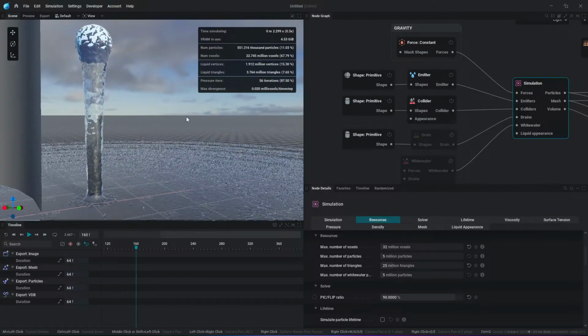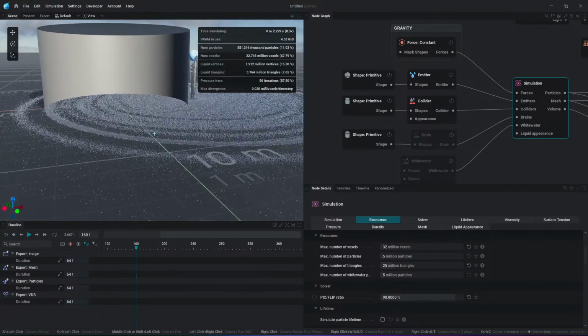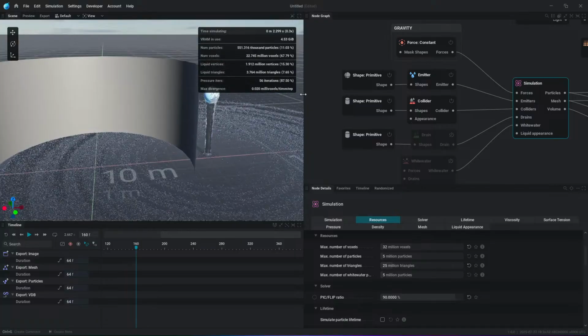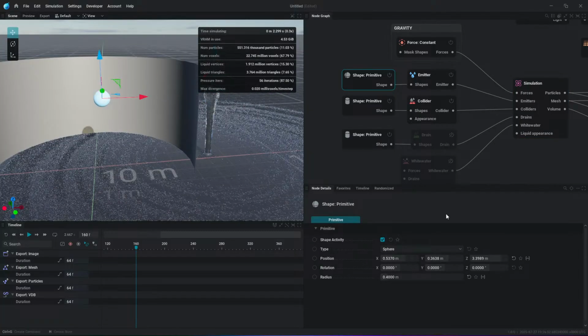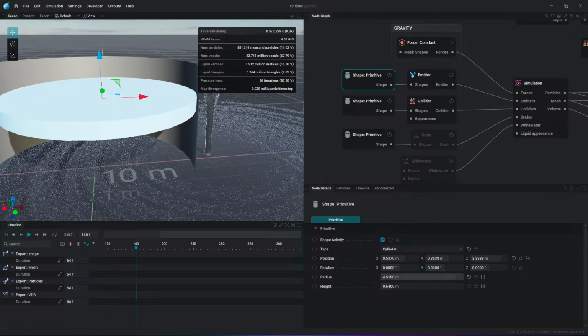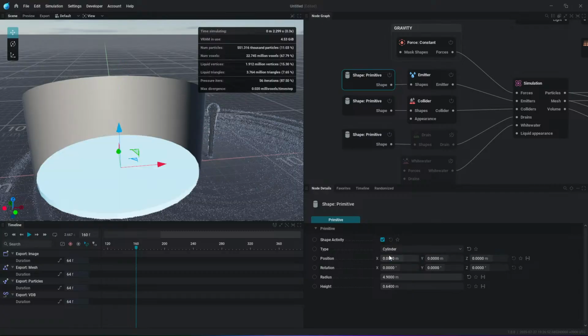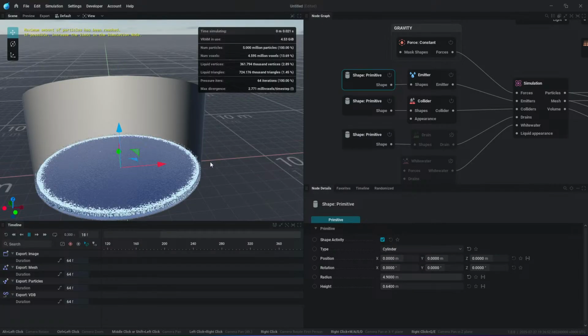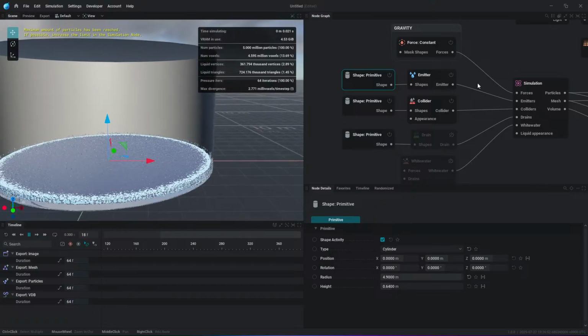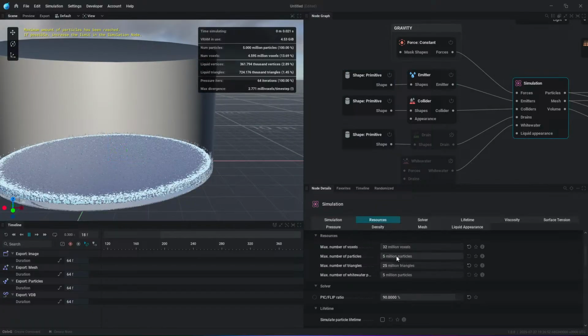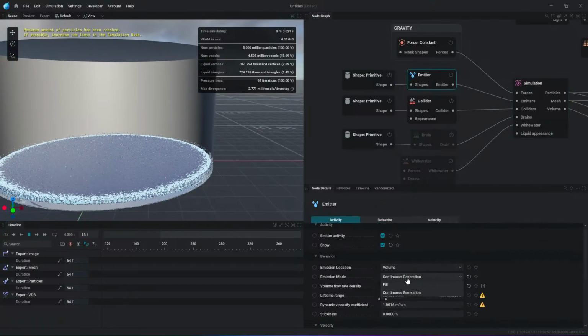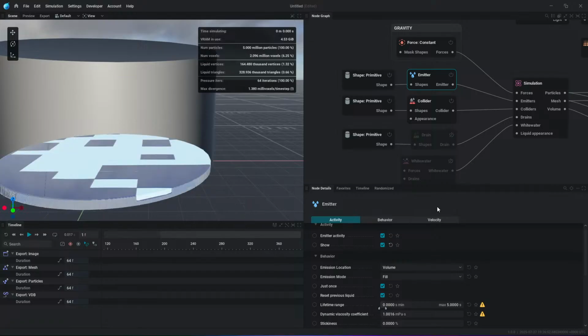So anyway, going back to the collider here, let's grab this. We're going to select, say, a cylinder as well. I'm going to choose probably a 4.9 radius. I'm just going to zero this out, something like this. And then it says that the maximum amount of particles has been reached. So let me go ahead and increase my number of particles. But let me just do a fill operation and see.